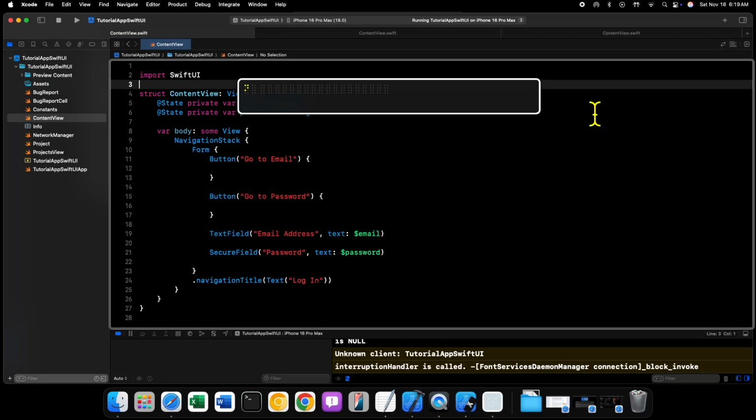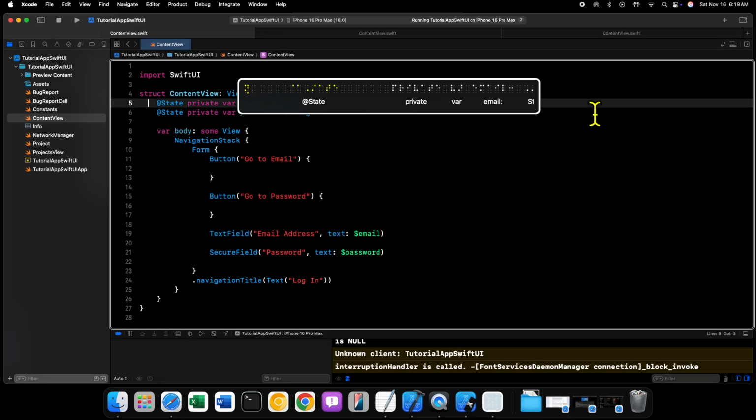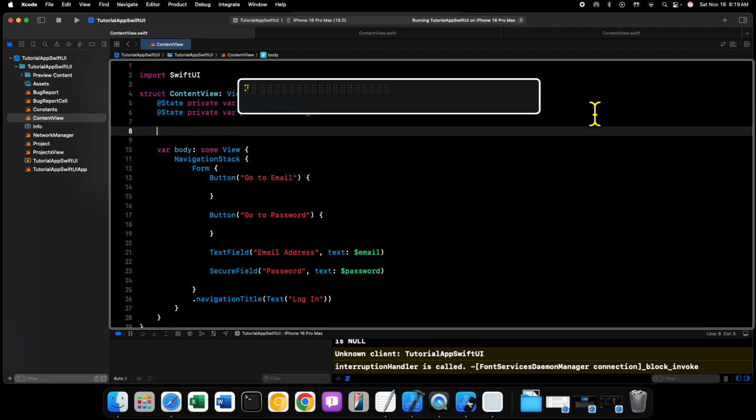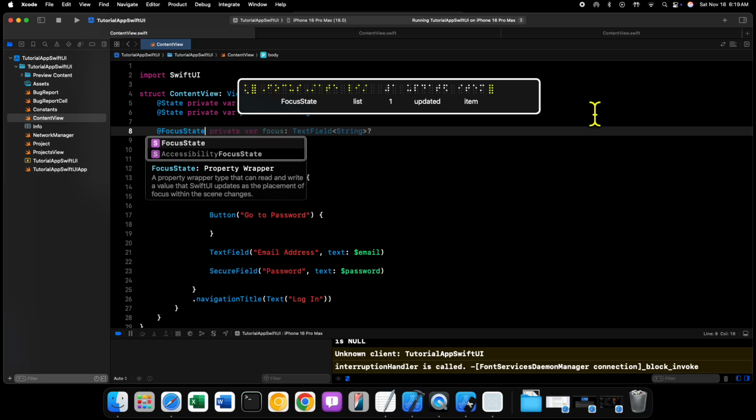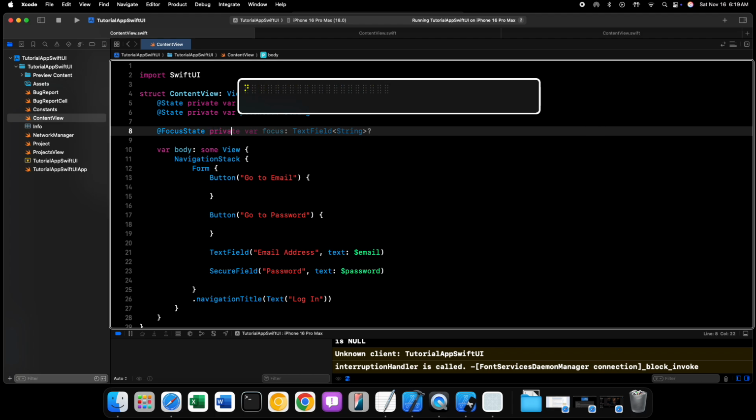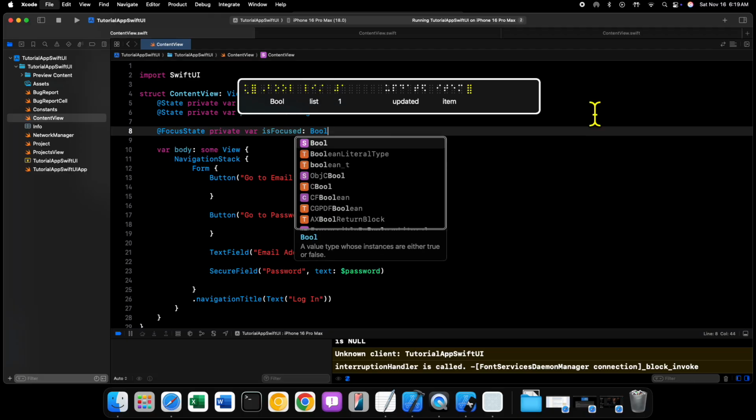At the top of our file here, I'm going to say @FocusState private var isFocused, and this is going to be a Boolean.